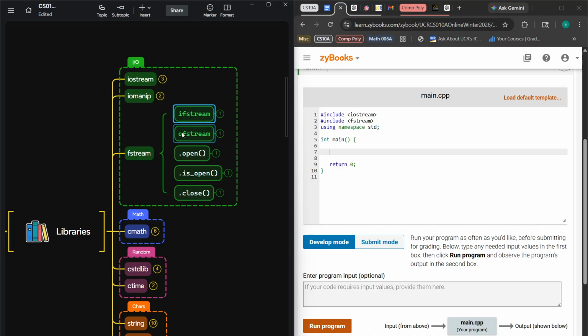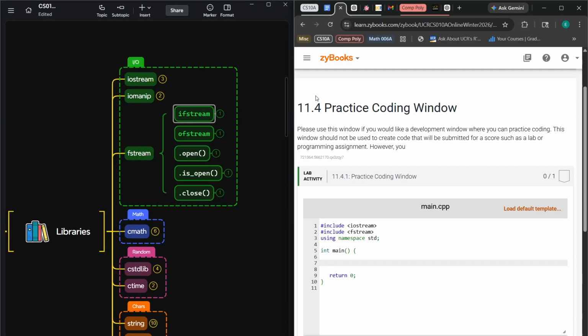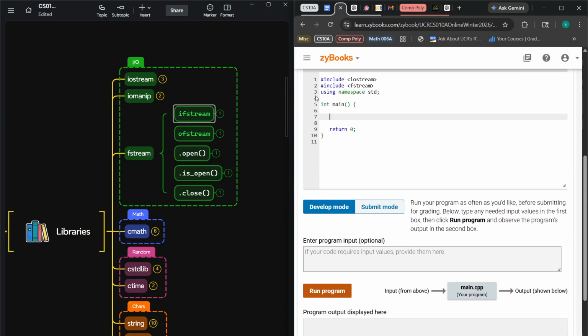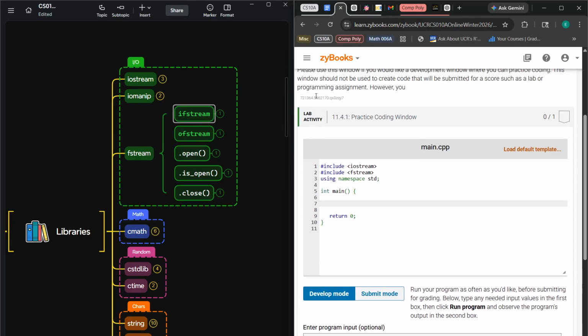And you could think of these streams as bridges between your file and your main.cpp right here, where you write your programs. What they do is they kind of talk to each other in a way, and they share information between main.cpp and whatever file you're using, right? So on Zybooks and on Ed, I wasn't able to get the function for making the file to work. So there's going to be some gaps here, but you could imagine and fill in the blanks.